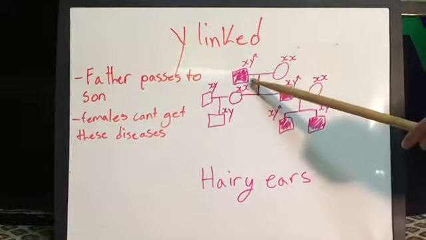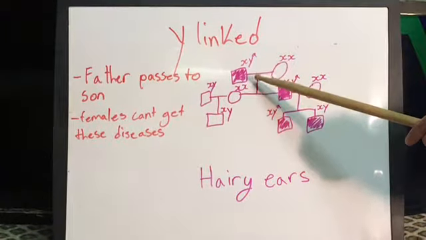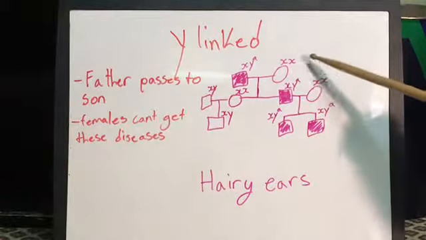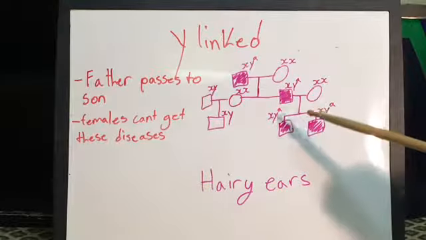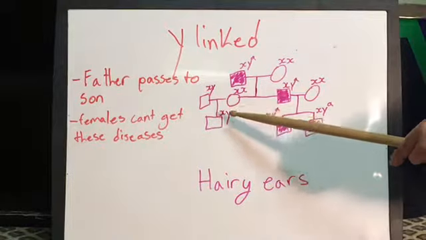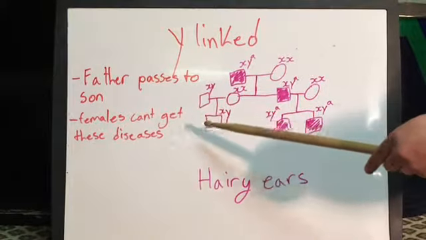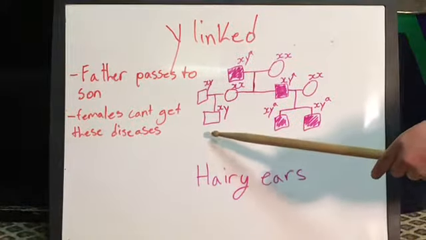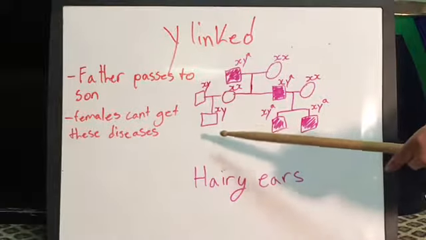So here we have a male that has this trait, and he marries a female who obviously cannot have this trait. Now they have a daughter who does not have the trait, and she marries a husband who does not carry the trait. Therefore, their son can't have the disease.